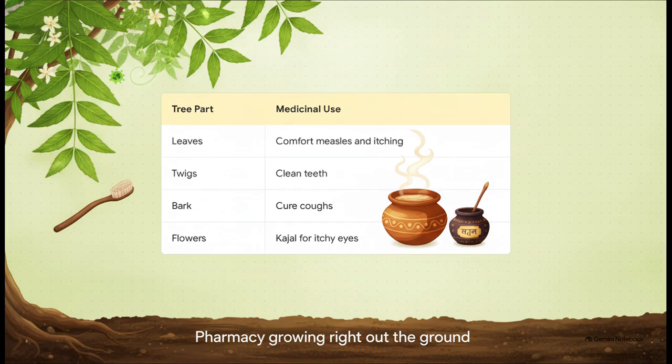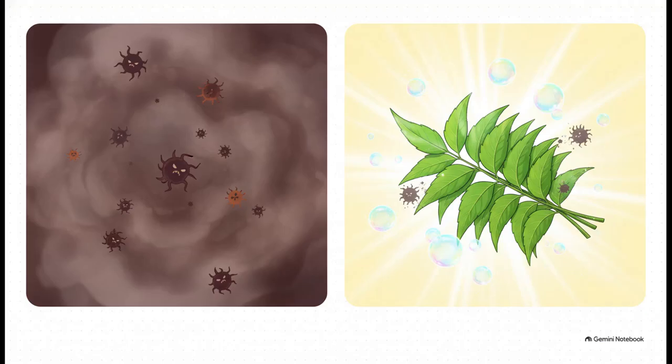How amazing is that? Now, to really get this science chapter, we need to quickly break down some of the medical vocabulary. First up, measles. This is a viral disease that gives you a high fever and these super itchy red spots all over your skin.